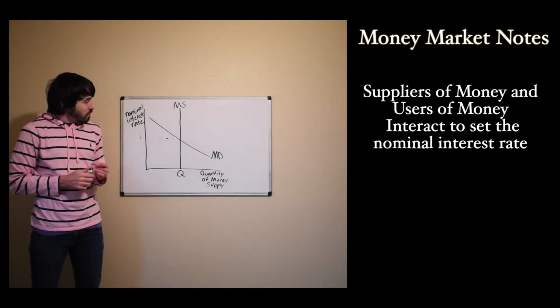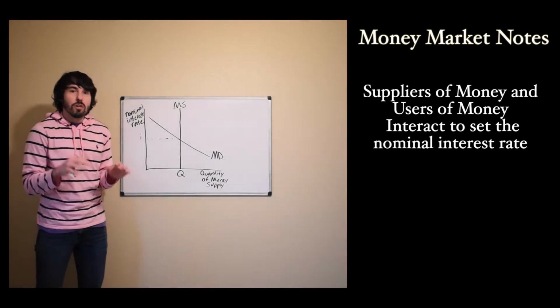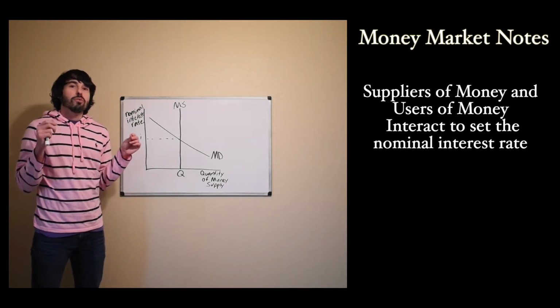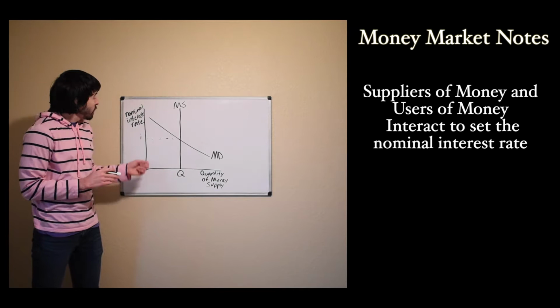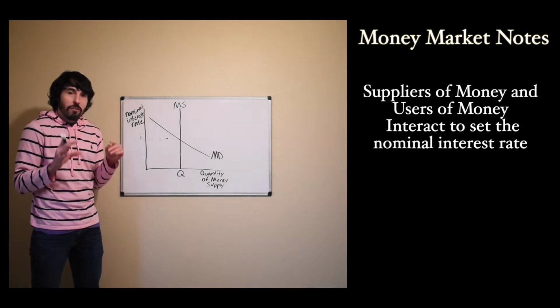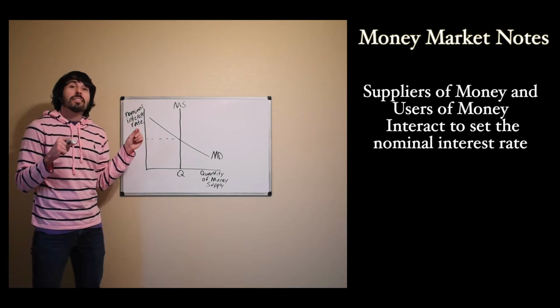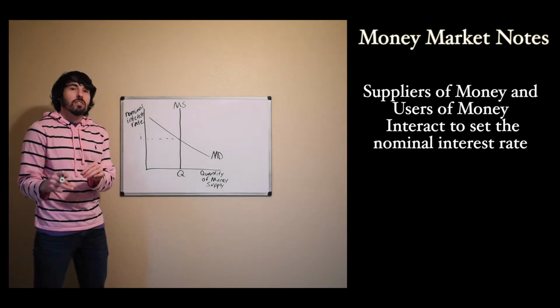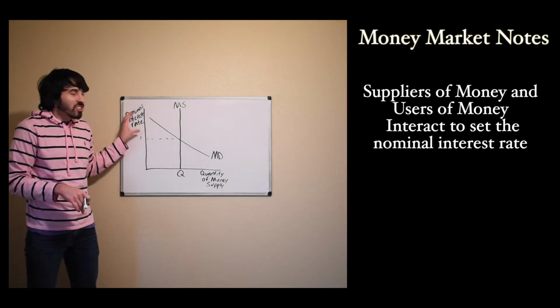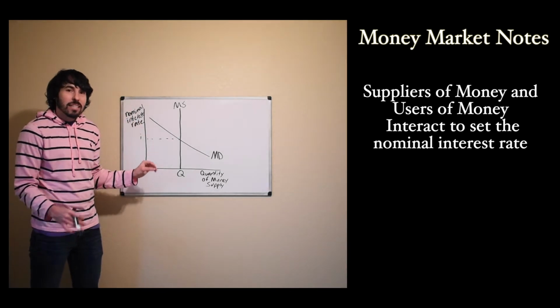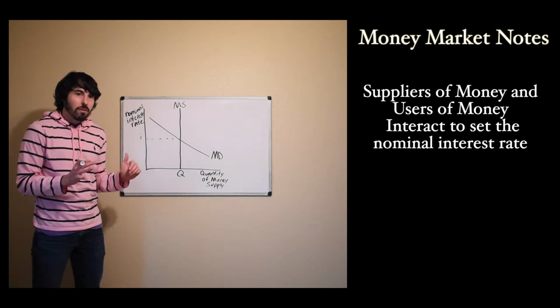First and foremost, your nominal interest rate is going to be labeled a lowercase i. We've already used capital I for the real interest rate, so we're using lowercase i for the nominal interest rate. Remember, the nominal interest rate means the interest rate in this year's dollar value. So this is essentially just the price of borrowing money based on how much a dollar is worth right now.